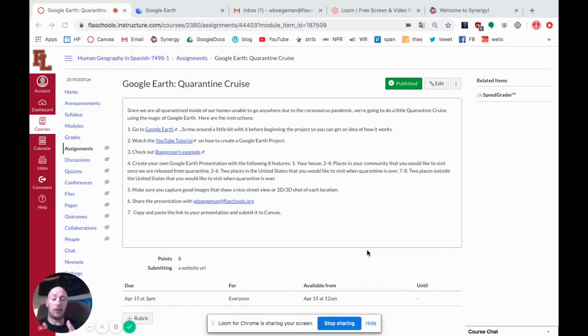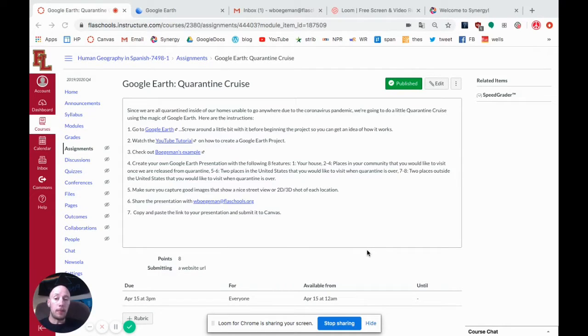Just practice finding places. Look for your house, look for the Eiffel Tower, look for the Great Barrier Reef. I don't care what you look for, but just get used to using it. And like zooming in and going from 3D to 2D to street view and moving throughout the street so you can get different angles on whatever it is you're looking at. Practice that and try to get a feel for how Google Earth works if you've never done it before.